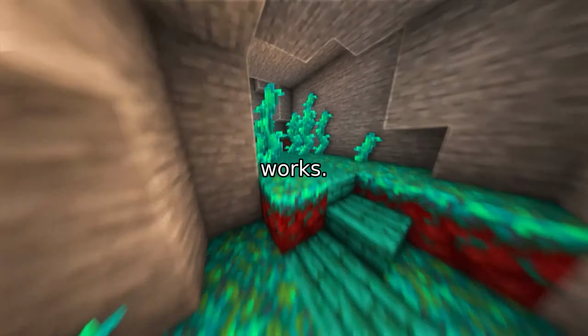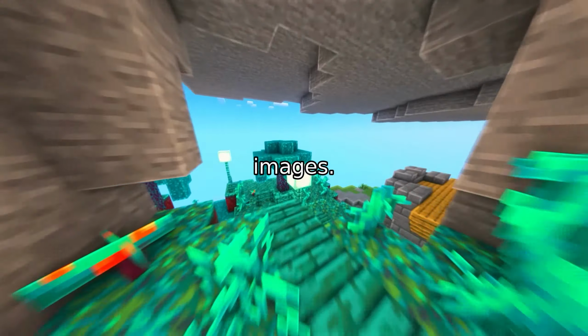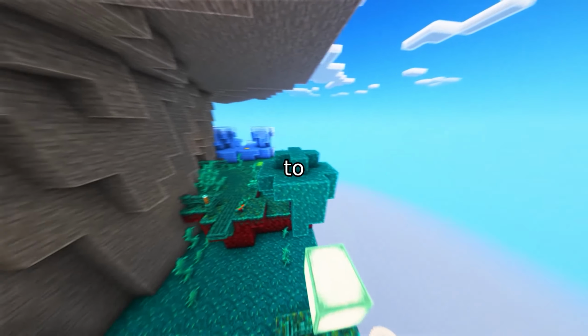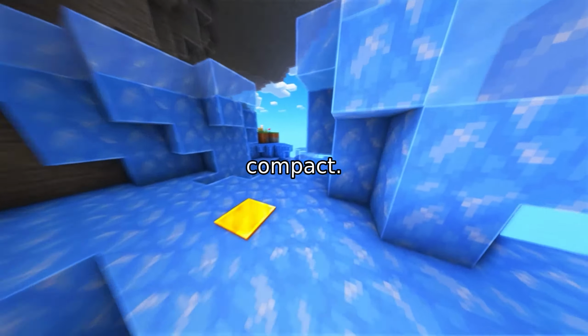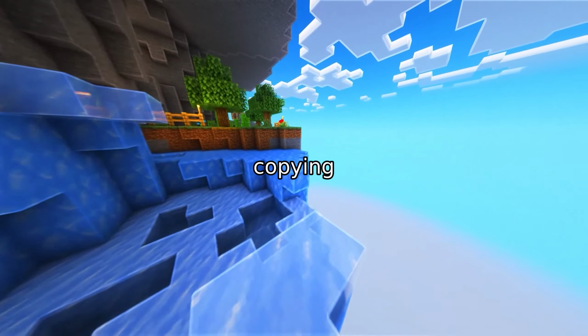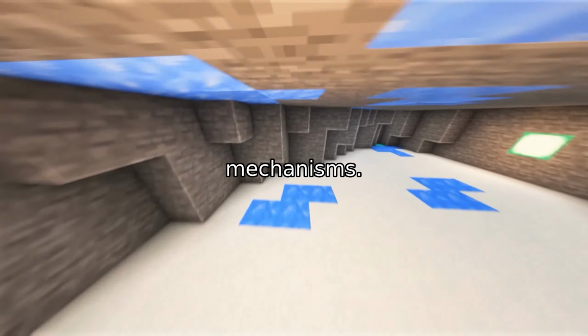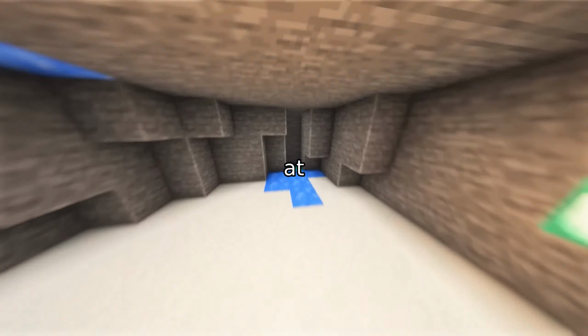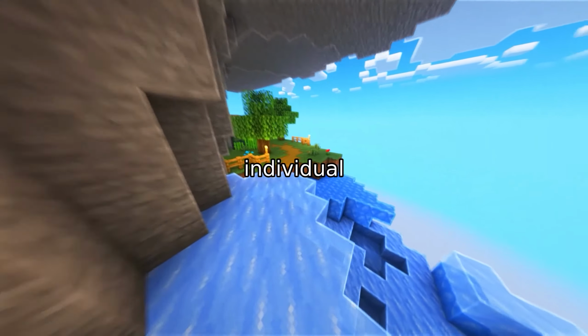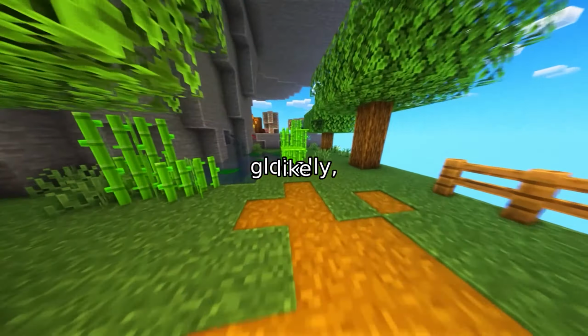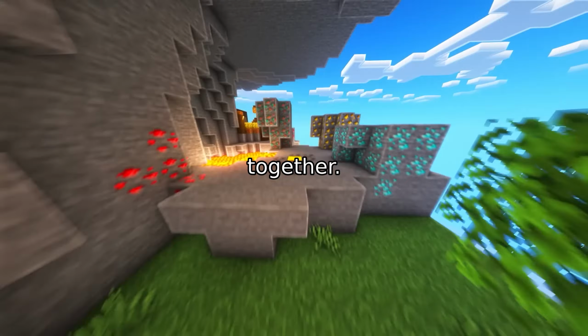Here's how it works. 1. Decoupling scenes from images. Instead of tying the 3D model directly to the input photos, iLRM creates a separate representation that's more compact. It's like using a blueprint, instead of copying every brick from a building's photo. 2. Efficient attention mechanisms. Traditional methods process all image data at once, but iLRM splits the work into 2 stages. First, it focuses on individual photos, then connects them globally, like checking each puzzle piece before fitting them together.